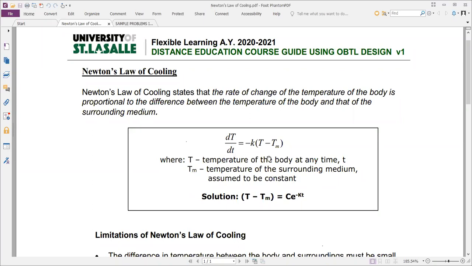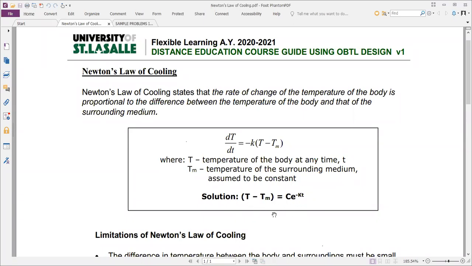Now, if we process this differential equation, and I leave that to you because the derivation of this formula is exactly the same as that in growth and decay, your formula coming from this one, after we have separated variables and considering T sub M as a constant, would be this. So whenever you solve problems concerning Newton's law of cooling, you need not go back to the original differential equation. You only have to go back to this formula.